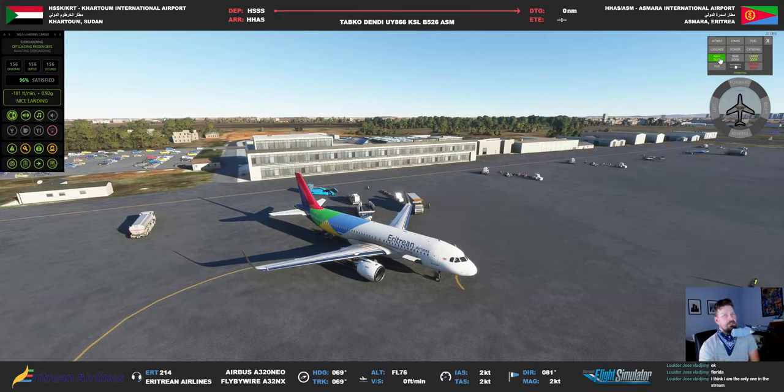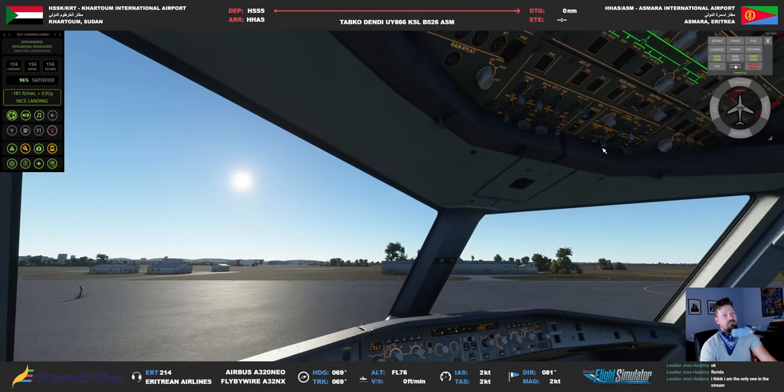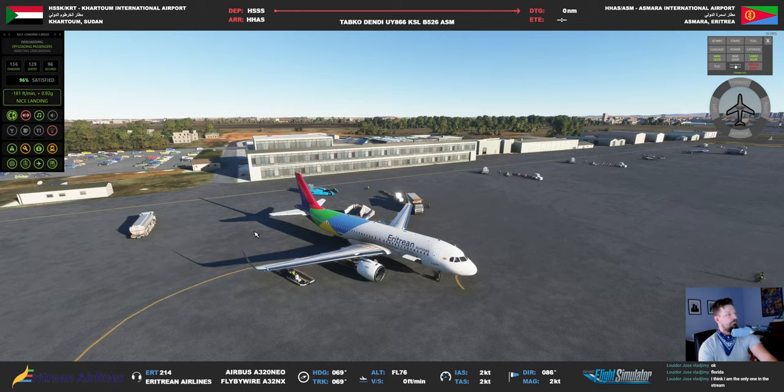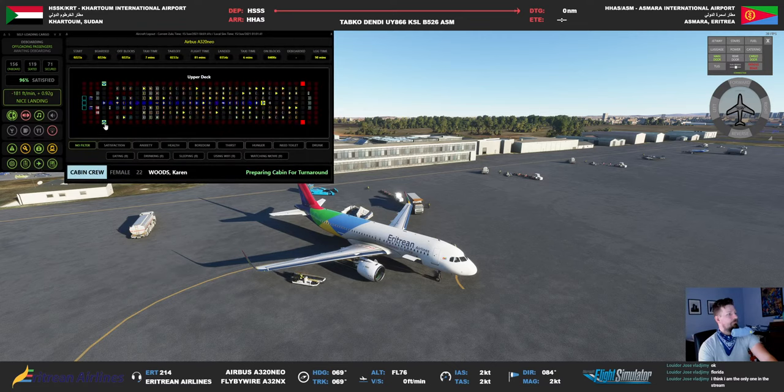Yeah, there's a door issue, so I wanted to get that door open just so it wouldn't get all crazy. Let's do our... take off the seatbelts. Seatbelt sign. Can start. Should be deboarding now. I believe.